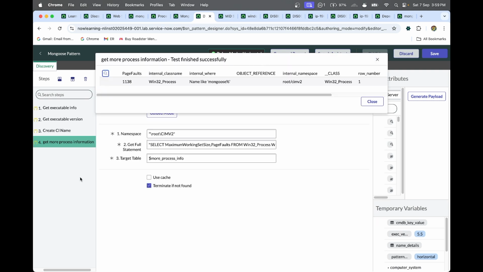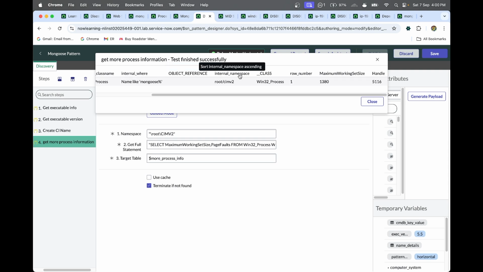Now you can see the page files as 1138, internal class name, internal var, object reference as null, internal namespace, class, row number, maximum working set size, handle. This kind of information you can get.